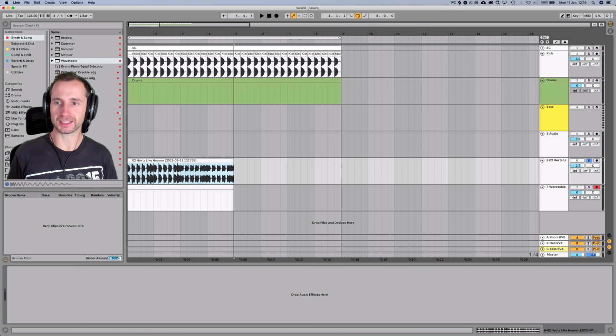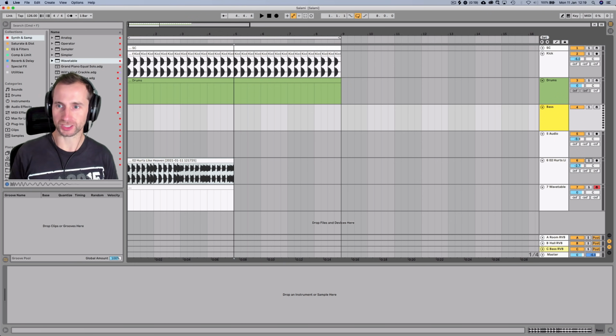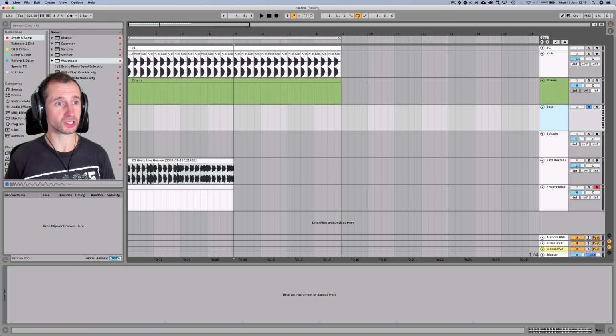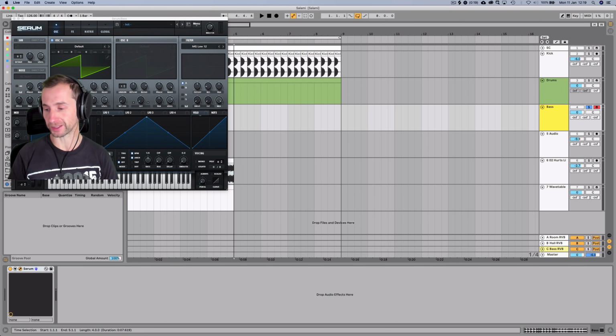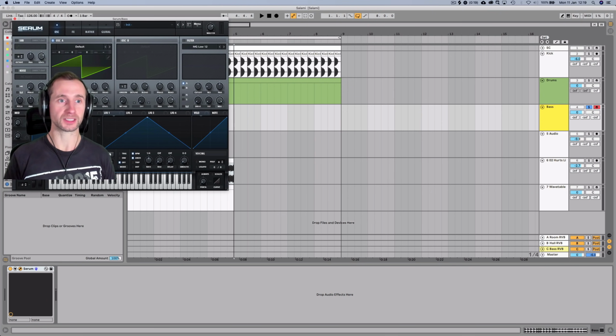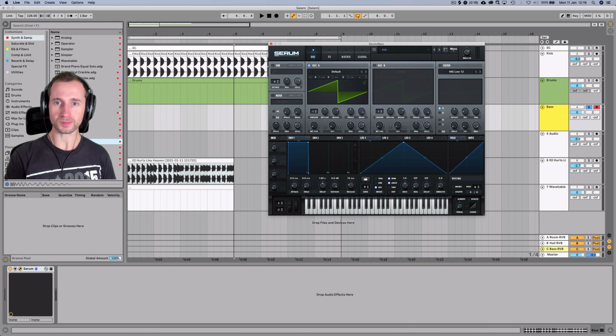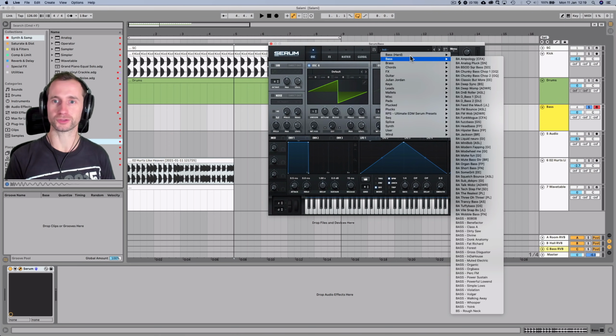Now we've got that, let's put in the bass line in a Tchami kind of style. So I'm actually going to use a premium synth. I'm going to use Serum today because so many of you guys ask me what plugins do I usually use. I don't just use stock plugins from Ableton. This is one of the plugins I do use when I'm actually writing full tracks for release.